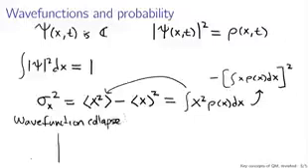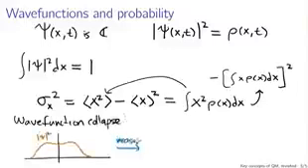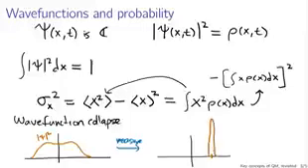If I have some space, some coordinate system, and I plot on this coordinate system the squared magnitude of psi, this is related to our probability distribution with respect to position. If I then measure the position of the particle, say I measure the particle to be here. Now, if I measure the position of the particle again immediately, I should get a number that's not too different than the number that I just got. This is just to make sure that if I repeat a measurement, it's consistent with itself, that I don't have particles jumping around truly randomly. If I know the position, I know the position. That's a reasonable assumption. What that means is that the new probability distribution for the position of the particle after the measurement is very sharply peaked about the position of the measurement.